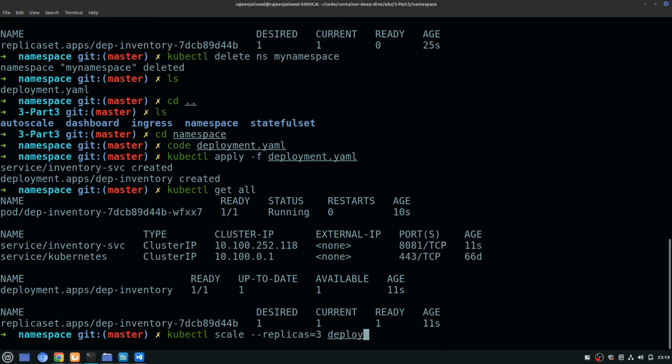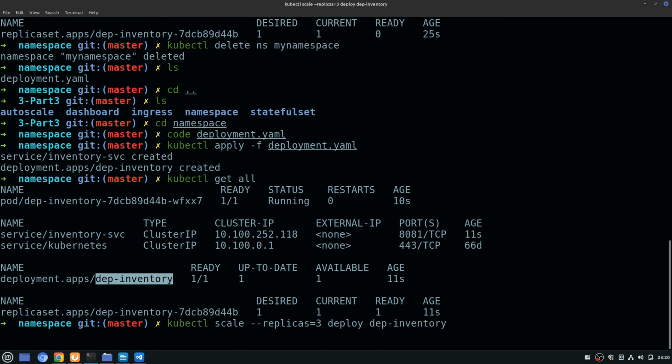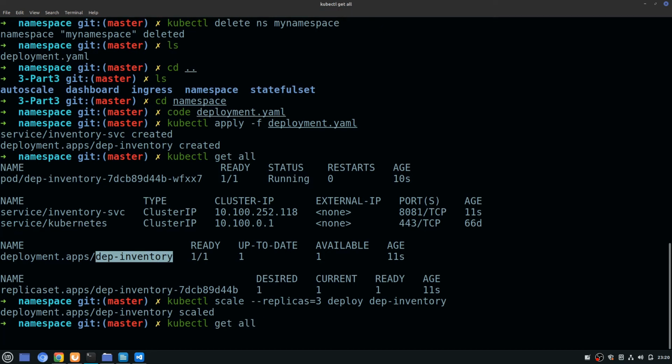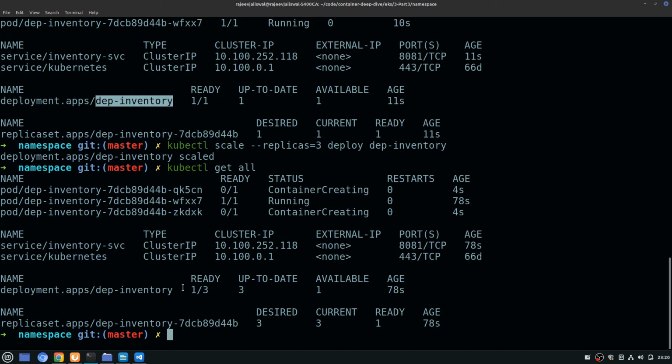You can also mention the complete name, deployment or deploy, and the name of your deployment. In this case, this is the deployment name. Execute it. Now again go and check. So now 3 have started getting created, and thus this number has changed.